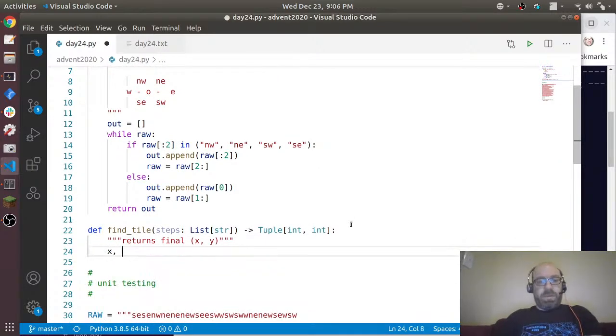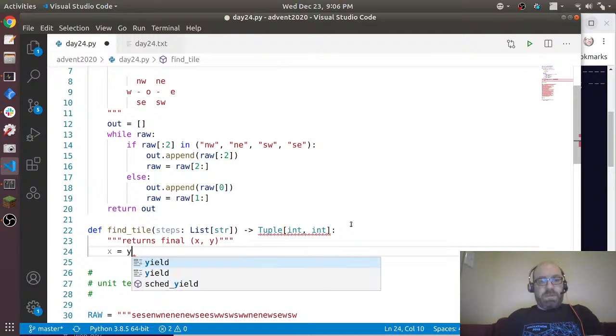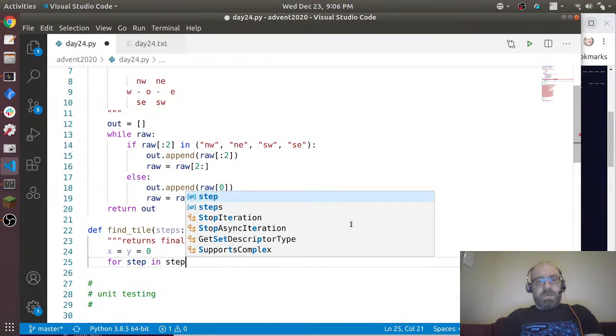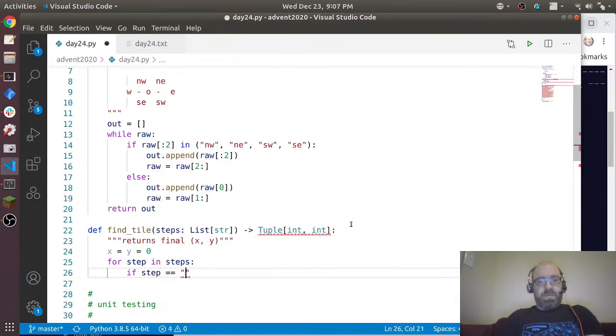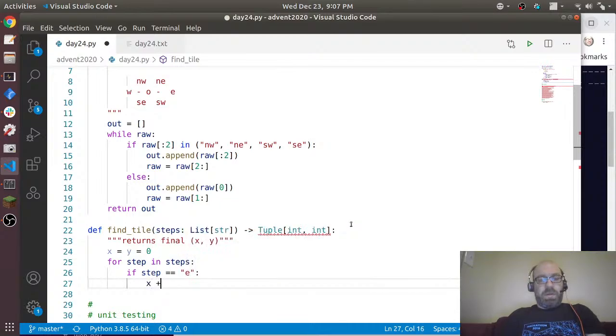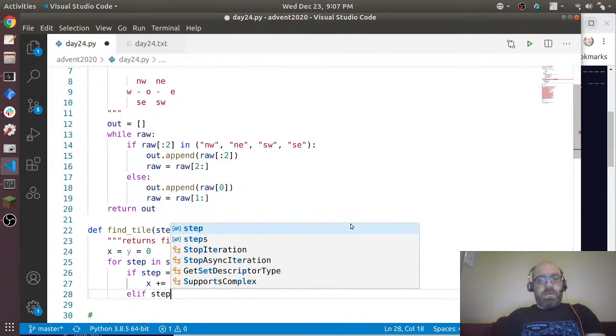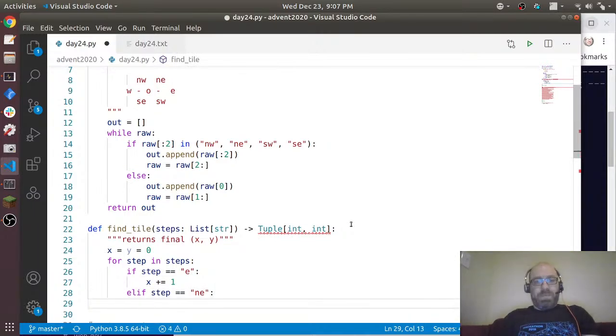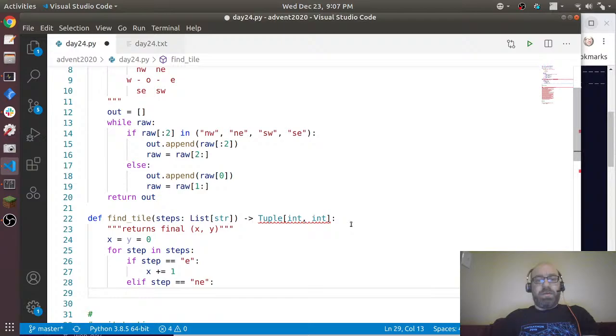Okay, and so we'll say x equals y equals 0 for step in steps. If step equals e, then x plus equals 1. Otherwise, if step equals northeast, and I'm going to call these halves, x plus equals 0.5, y plus equals 1.